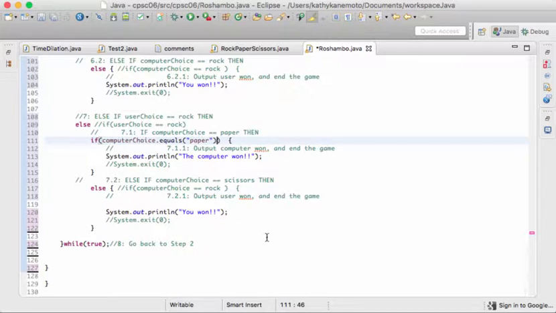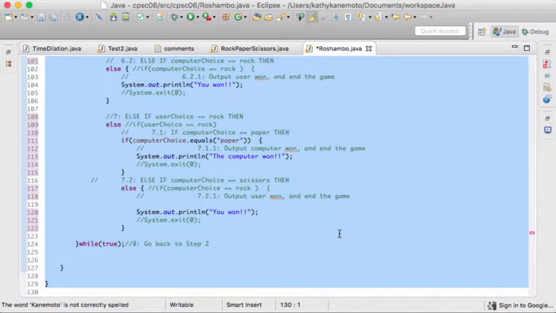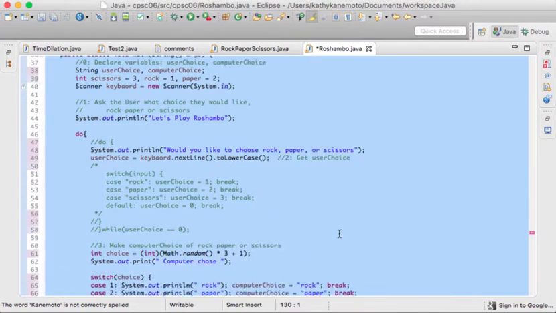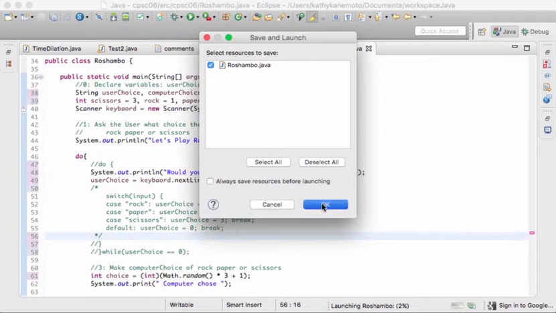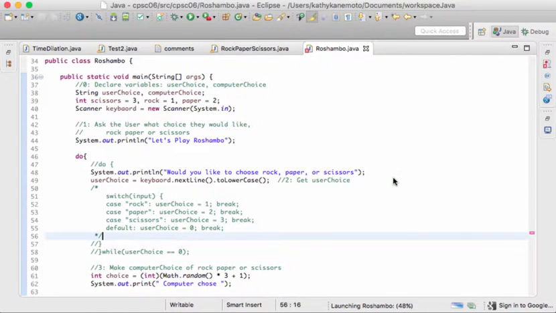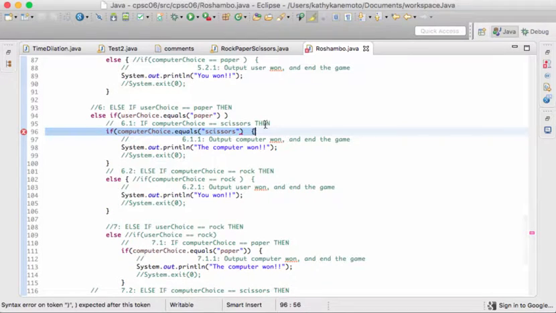And voila, we'll do Control A, Control I, select all and then indent correctly. And that looks pretty good. So we'll go ahead and run this. Ooh, we have an error. Oh, we forgot one of our parentheses.